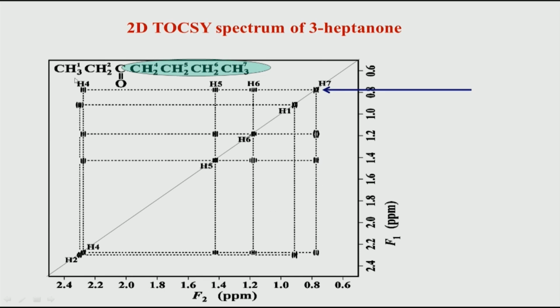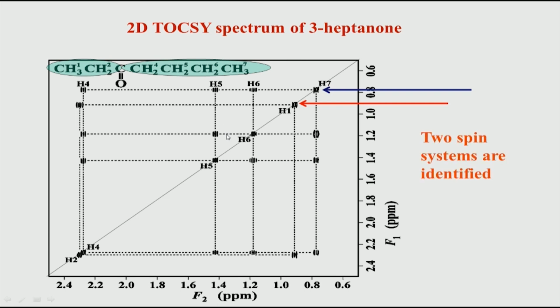But if you look at 1 and 2, which is shown here with the red arrow, they are only coupled to each other. So, there are only 4 peaks: 1, 2, coming down 3 and 4. So, 2 into 2, 4. You see this spin system which has only 2 hydrogen atoms will now have only 4 peaks. So, this is how in NMR we can distinguish spin systems, because within the spin system the TOCSY will have all the couplings, whereas between the spin systems they will not have any couplings.